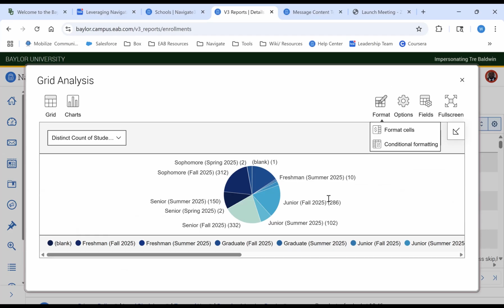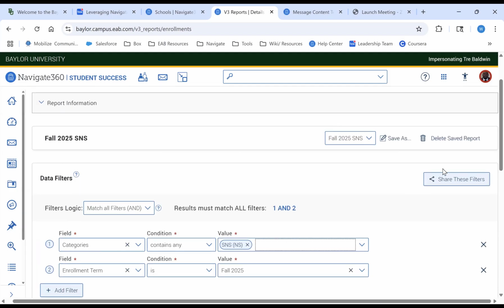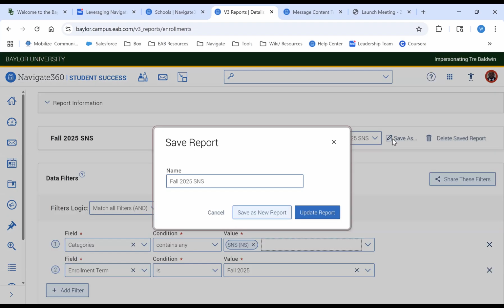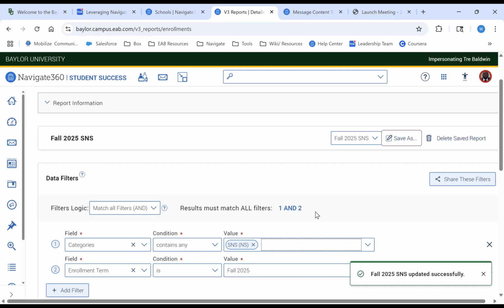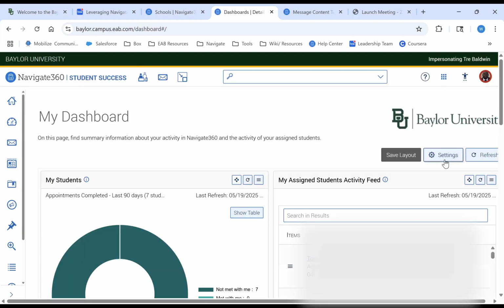Go back here. After I've picked the graph that I want it to be, I said to come up here and I'm just going to click update the report. That last step of updating it is what's important for the graphic that I chose to be able to populate. So we've got our new tile that we want to go in. I'm going to go back to the dashboard. And I'm going to go back here to settings and add a tile.